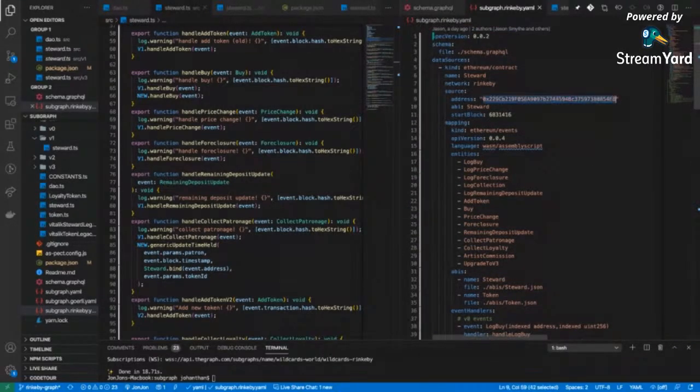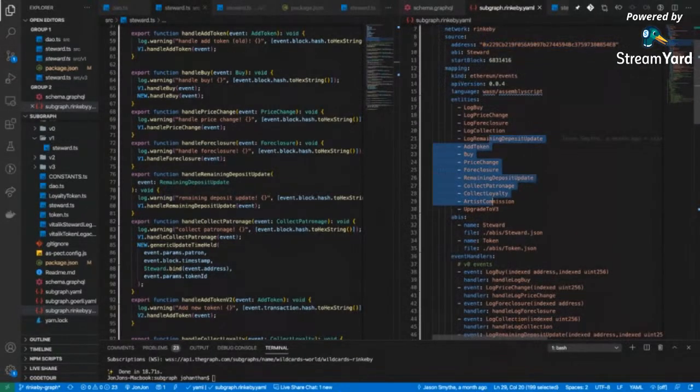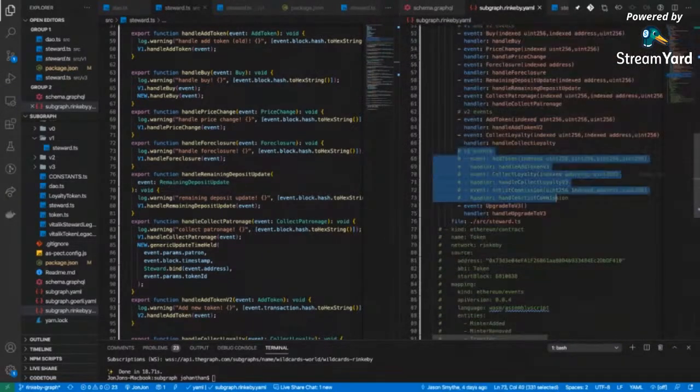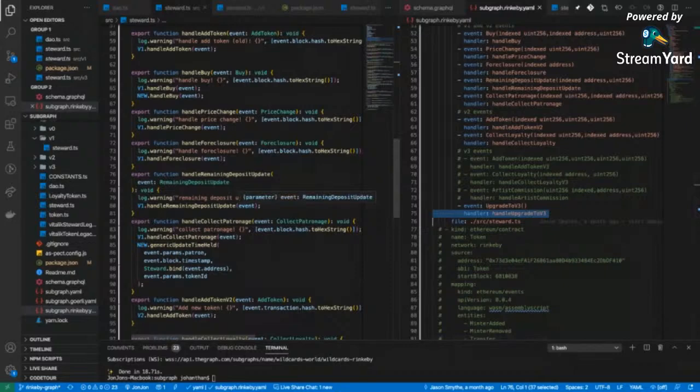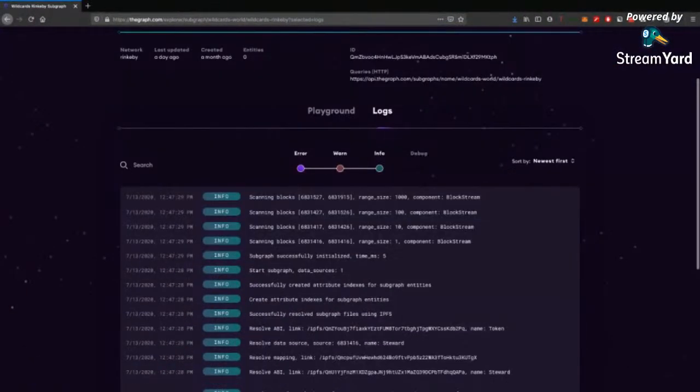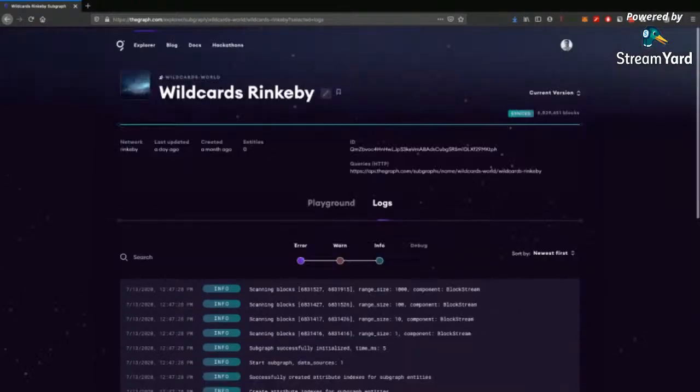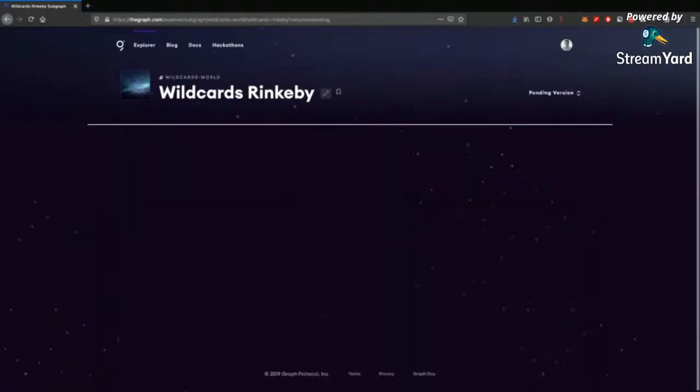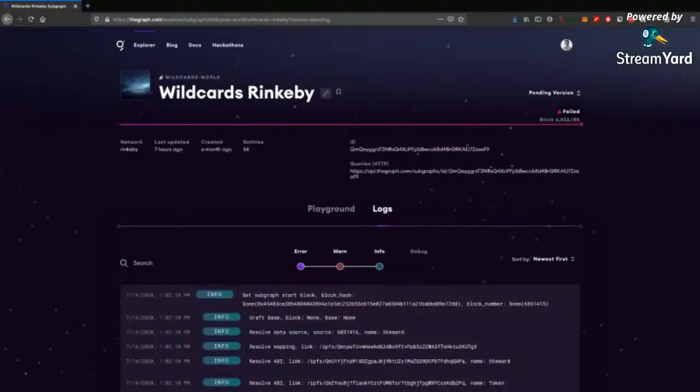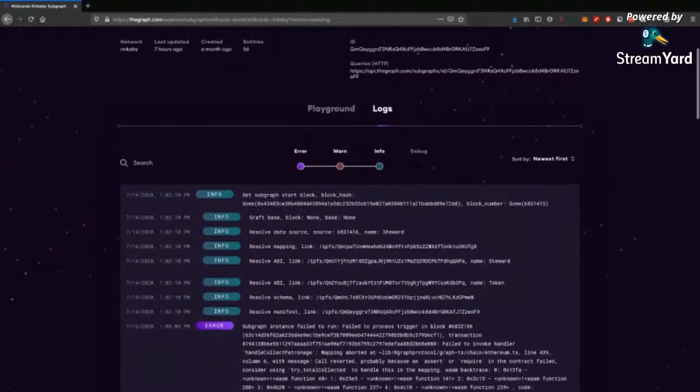This YAML file basically just defines the address of the contract, essentially the entities. And as you can see, these V3 events, we have to slowly add. As we add them, they're going to break our code. The only one that we've added so far is this upgrade to V3 and handle the upgrade. If we look over here, we've deployed it. If we go onto the pending version, you can see it has failed, unfortunately. I'm just going to put the logs on warning level. And what actually has happened is this, and now we've got to figure out why it's broken.